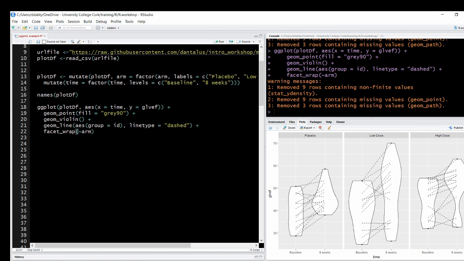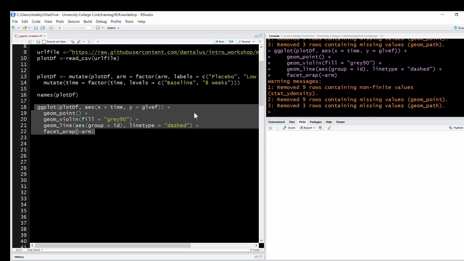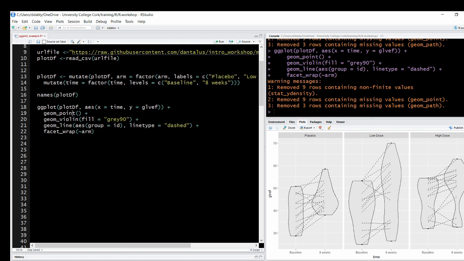I'm doing something quite wrong. I put the thing in the wrong thing. Every time I make a mistake with ggplot or anything else in R, 99% of the time it's because I've just done the wrong thing. I just made a typo. That's all it is. Now, these things layer.